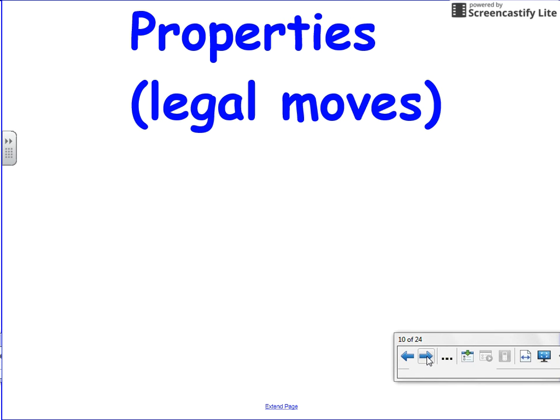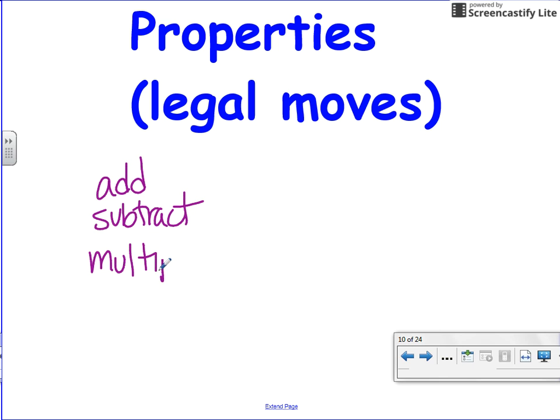Make sure you didn't make a mistake with the sign because you were trying to be Speedy Sally, doing your work too quickly. Okay? The properties that you can use, or in other words, legal moves, you can add, you can subtract, you can multiply, you can divide. These are the main ones that we're going to see today. And FYI, there are a few other ones that you can do as well, and we'll add on to this list eventually when we get into some more complicated things.